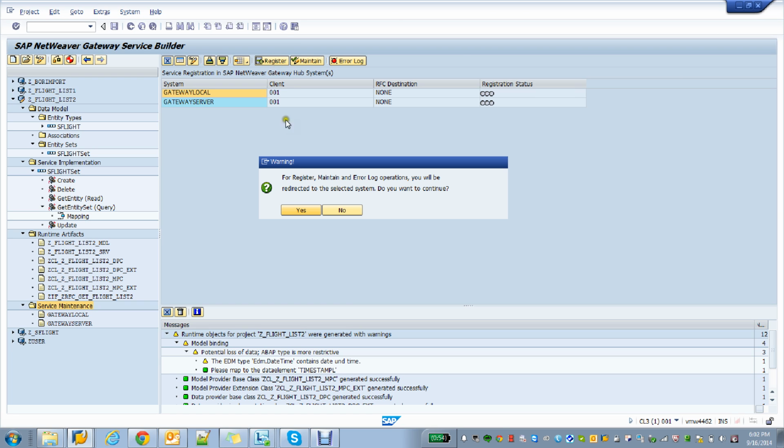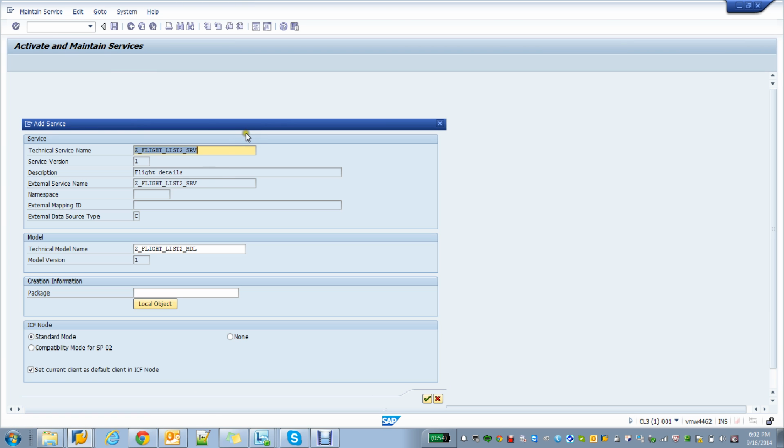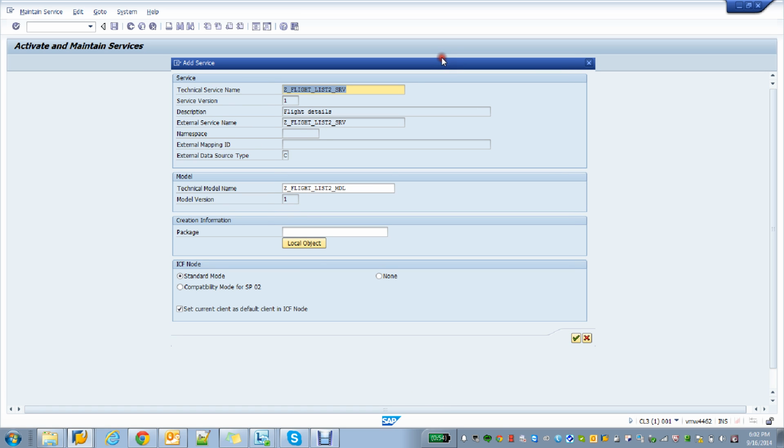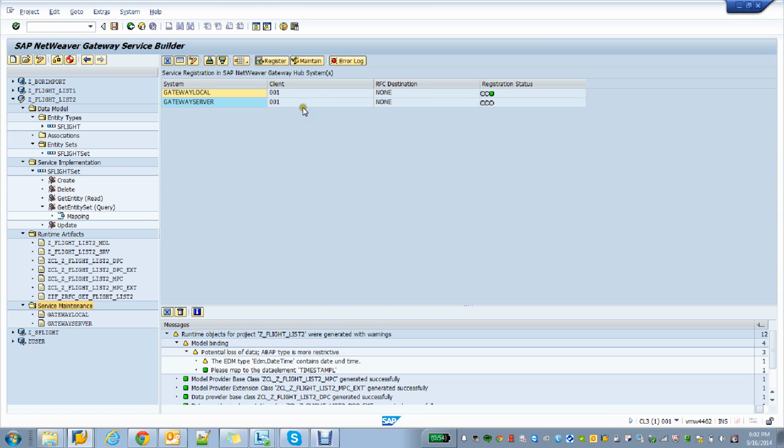I click on register for this local system, provide some local client, and choose the local object. Now, if you see here, the registration status becomes green, which means the service we have created is now registered in the local gateway service.